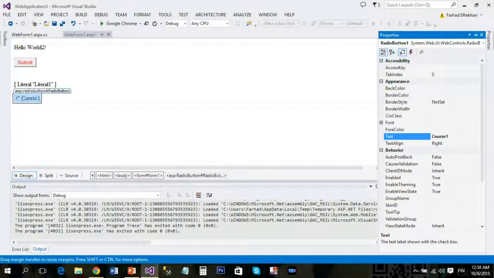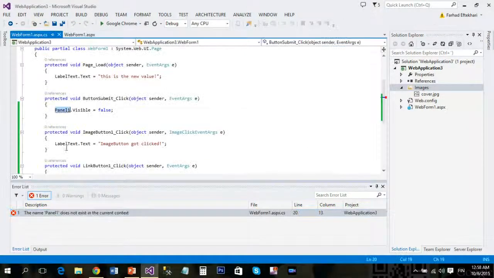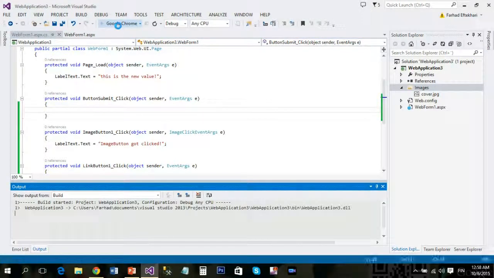Course 1. Here in this text align, the outline of this radio button will be changed. Usually the radio button is on the left side of this control. Now that I have only one radio button, because we removed other controls, we have an error, so I need to remove this line of code here.